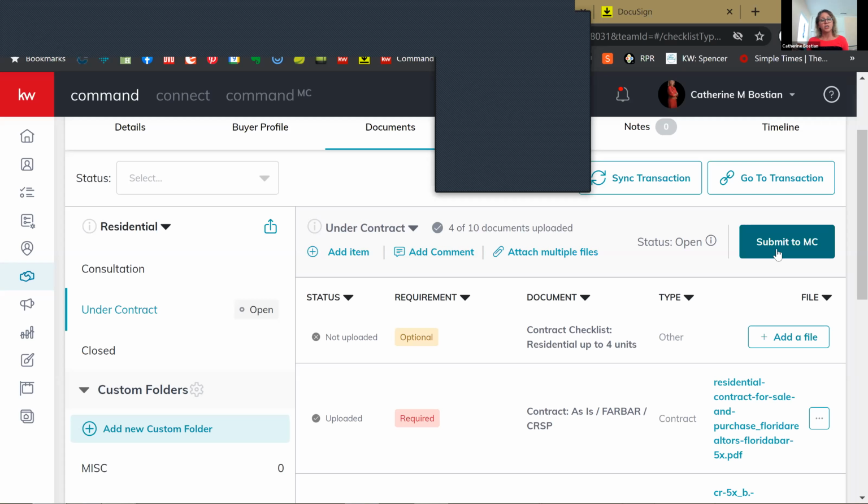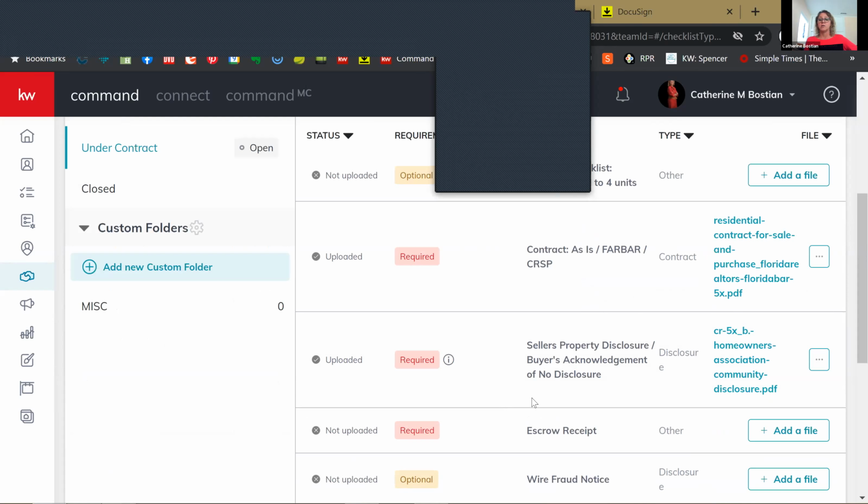That's fine. I do encourage you when you submit something to go ahead and review it. Check all the initial spaces because I can't tell you how many times I send stuff back because it's missing an initial. And that's delaying things for you too. You know, it's missing an initial on a lead-based paint, or they didn't check the box. The lead-based paint's the big one. The buyer has to make a selection at that point we showed you. And that's a federally required document, not just SPREX. So that has to be completed. So make sure those things are done fully and completely. You'll save yourself and myself some time there as well.